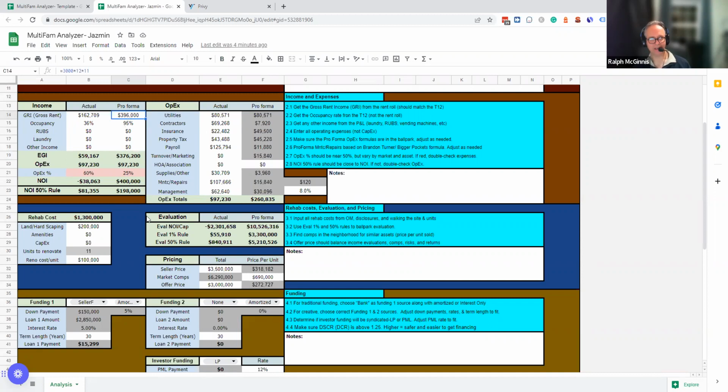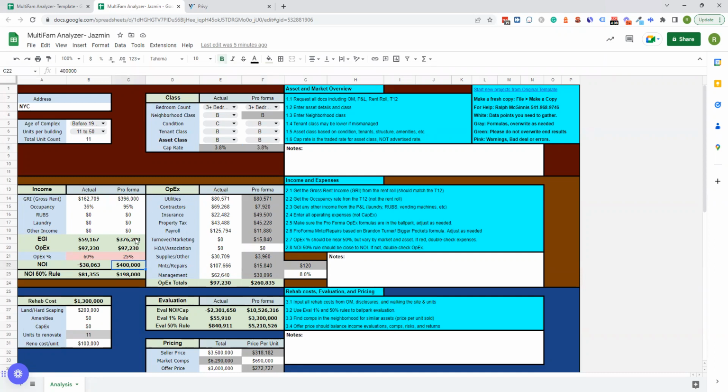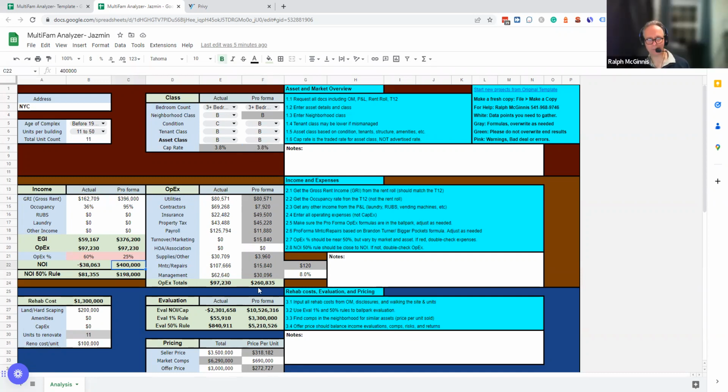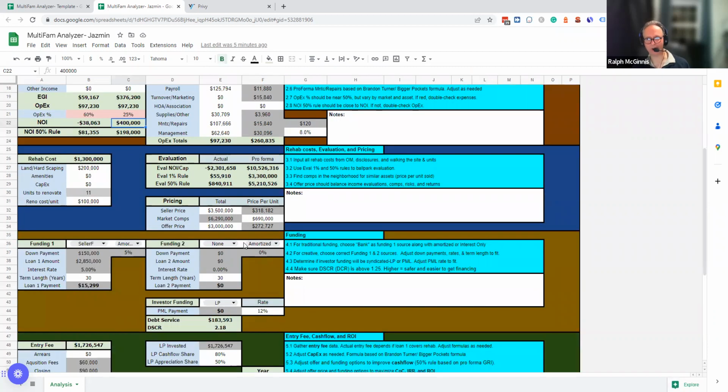The idea is that with the pro forma NOI, you want to get that up as high as you can, which means raising the income and lowering the expenses. If you can get a higher NOI, especially with a going cap rate of 3.8, that helps you if you're going to flip it, because now your valuation goes super high, and it helps you if you're going to refi it. So if you can get this NOI up through income and expense, and then you divide it by 3.8%, now you're looking at a super high pro forma in the end, depending on how high you can get the NOI. So a little bit of investigation needs to be done in that area, and talk to them and see if they're open to working with you.